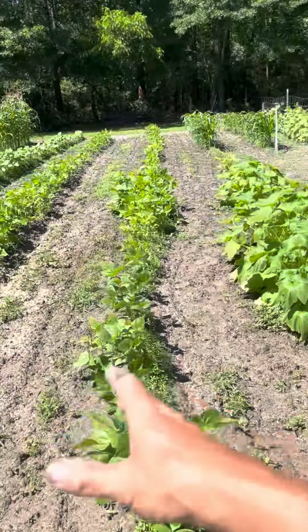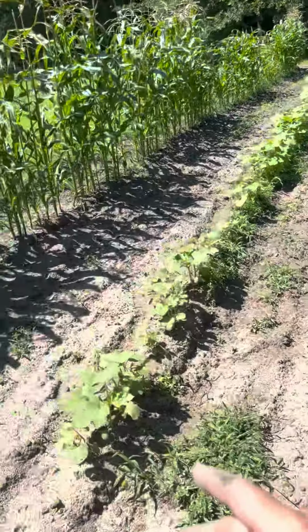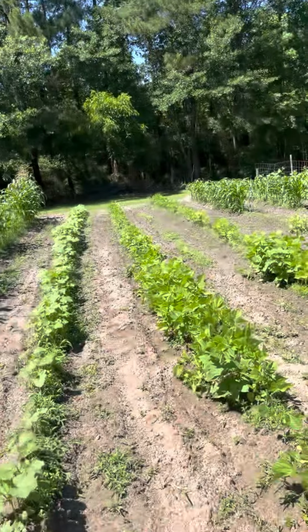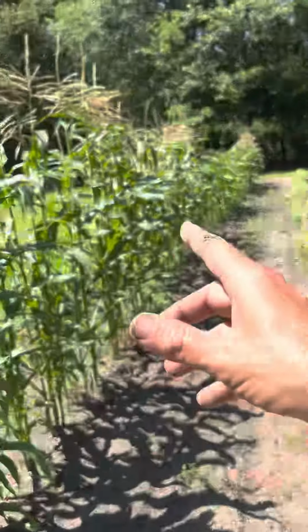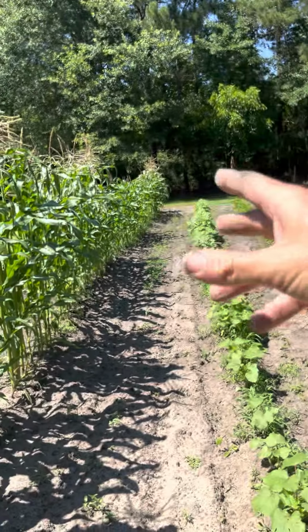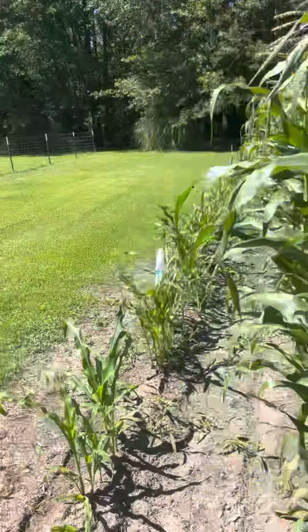Got Blue Lake green beans. That's a full row. That's a full row. This whole row right here ain't nothing but okra. It's kicking in. Silver Queen sweet corn. There's a weak spot in it, which is a whole different ordeal. There's a reason behind that. It's starting to tassel, so I planted another row.